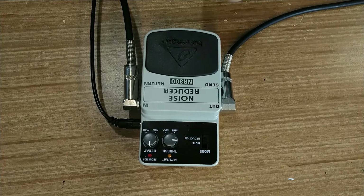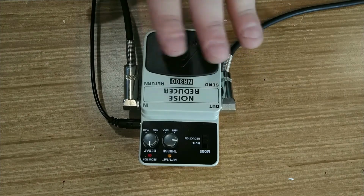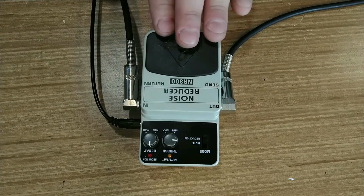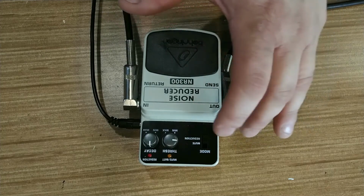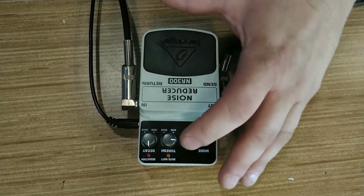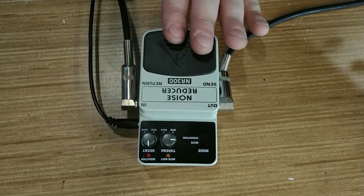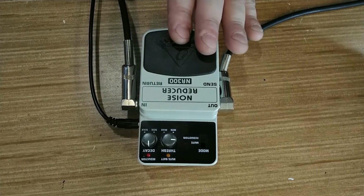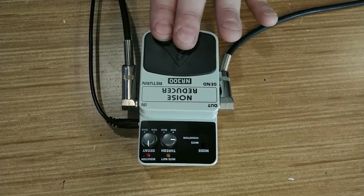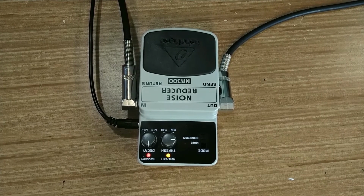Sounds good, but there's a lot of noise behind it. Now I have this already preset so that it would just take out this kind of noise. It's on reduction. Threshold's at about a quarter, and the reduction knob, the decay knob, is about halfway. Hear that? Nothing.